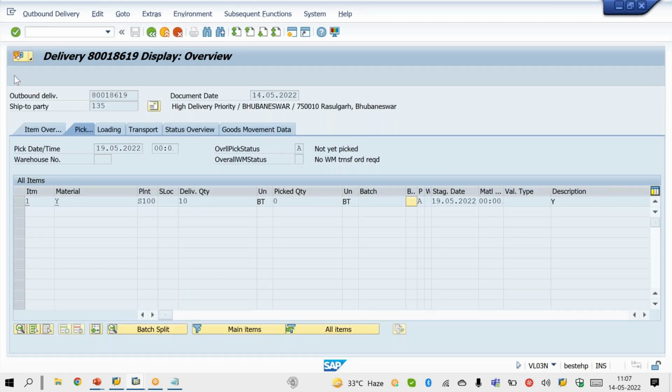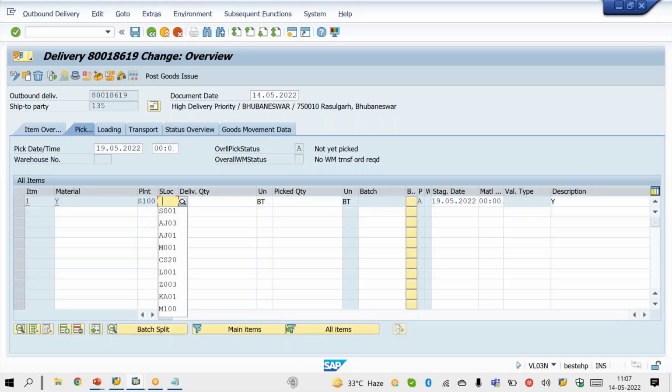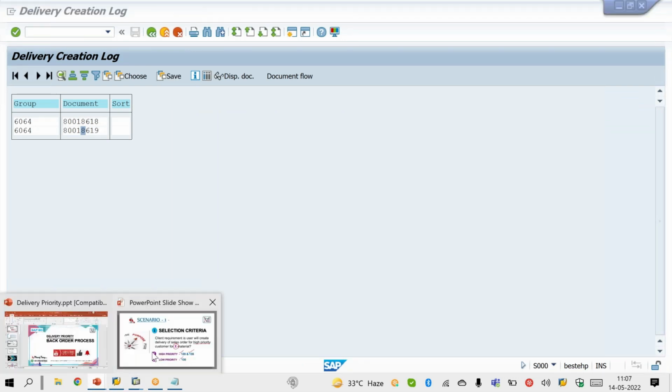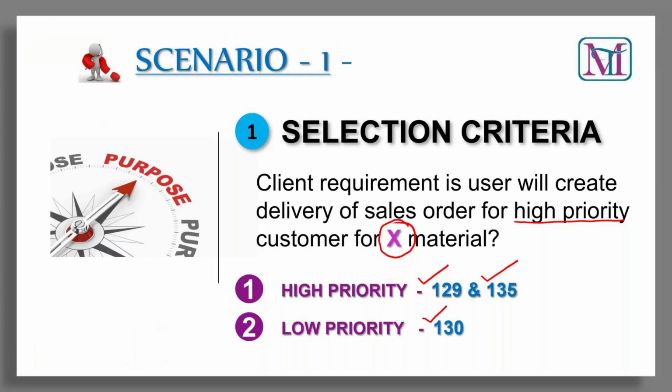Click on display mode. Then storage location, then your picked quantity, then PGI. In this way, at the same time, you can create deliveries for multiple sales orders. So this is selection criteria. I hope you understood what selection criteria is. So we use delivery priority as a selection criteria, and we'll do the delivery for high priority customers for a specific material.